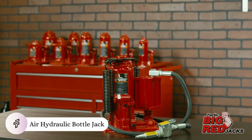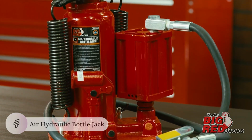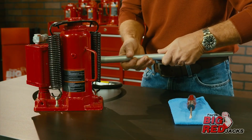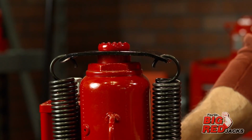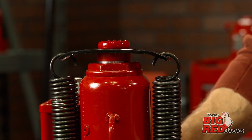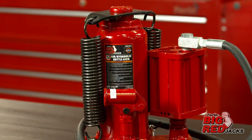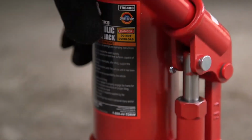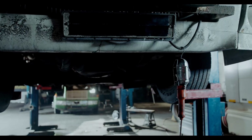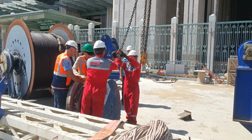The Big Red Air Hydraulic Bottle Jack is a powerful, heavy-duty lifting device designed for industrial and automotive applications. This robust jack combines compressed air and hydraulic technologies to provide exceptional lifting capacity with minimal user effort. Featuring a durable steel construction, precise lifting mechanism, and compact design, it enables efficient lifting of heavy machinery, vehicles, and equipment in professional workshops and construction sites.